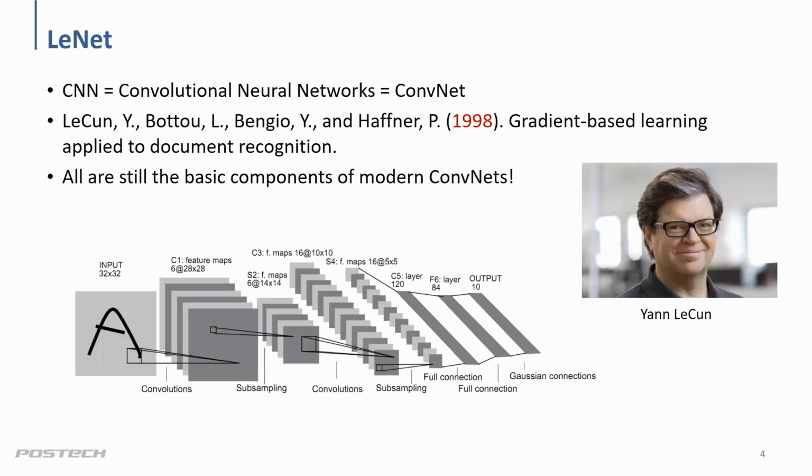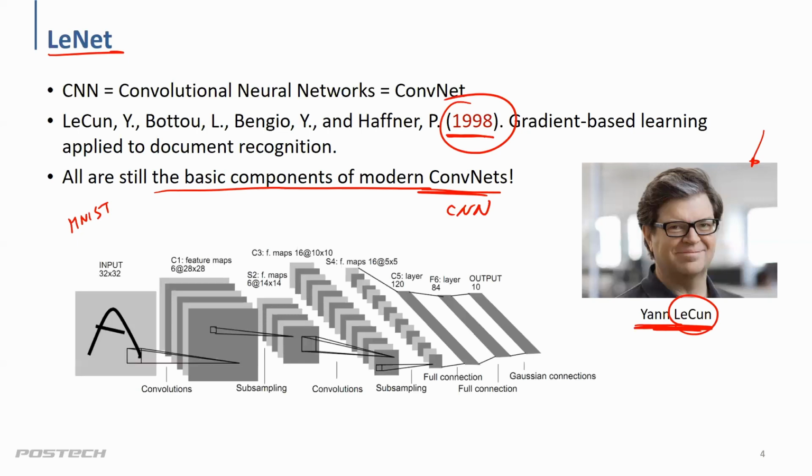And in 1998, this guy, I think you all know, is a French American professor at NYU. It's Yann LeCun. He invented CNN structures almost 20 years ago. These are the basic components of modern CNN structures. He demonstrated with the MNIST data set at this time, with digits and the alphabet. That was from his name, LeNet, kind of the first try, the father of CNNs.